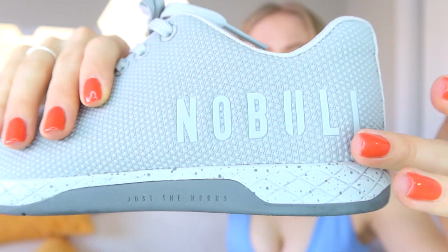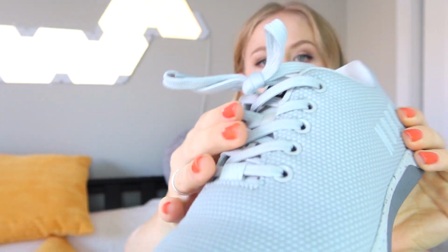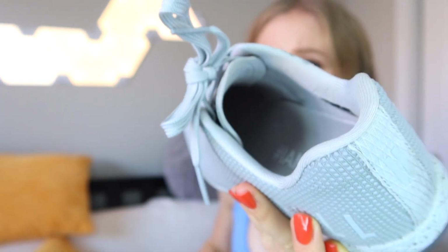The NOBULL logo is pretty pronounced. I would have maybe had this a little less noticeable. The laces are nice and the inside is kind of perforated, as you can see, and it does actually have a little bit of arch support to it. It is a very minor arch support, but I have super high arches, so I did like that for these.